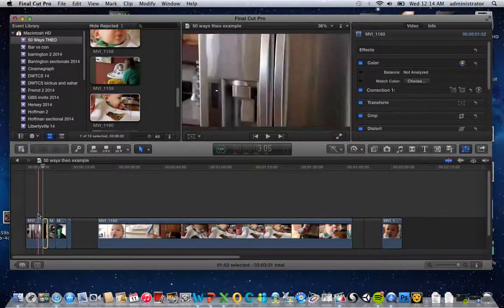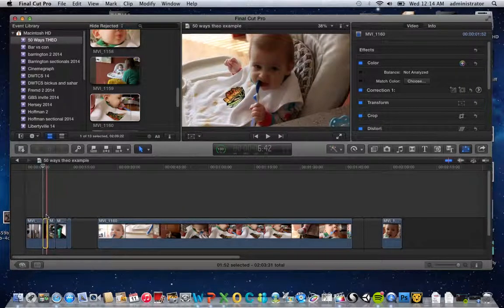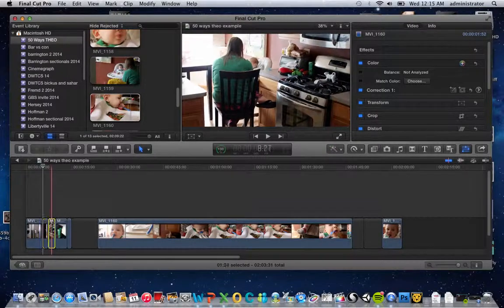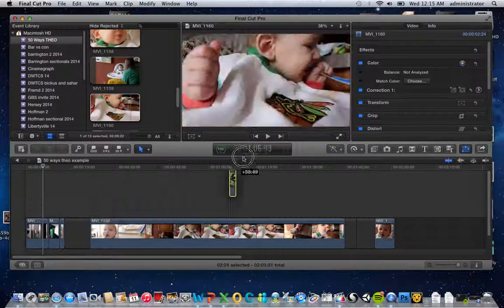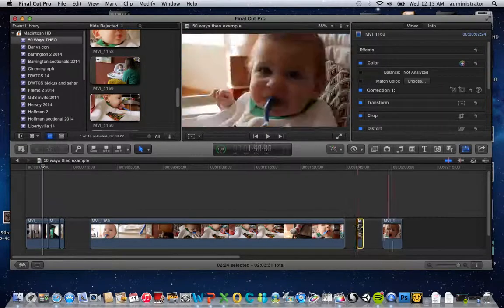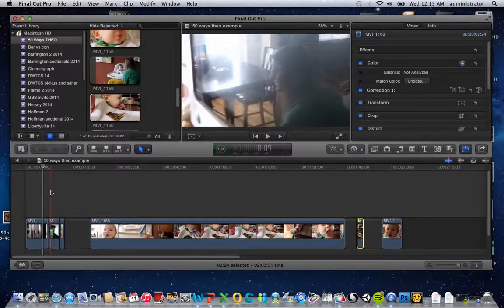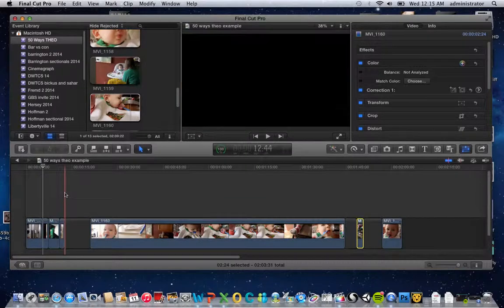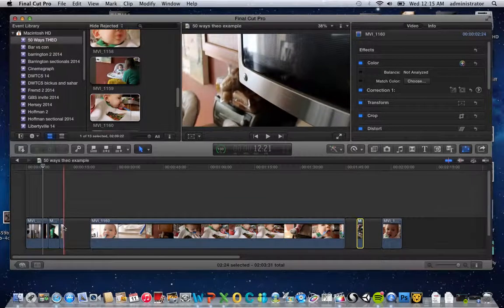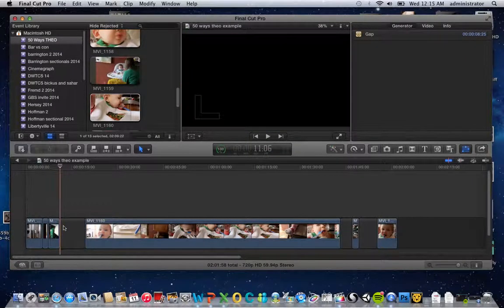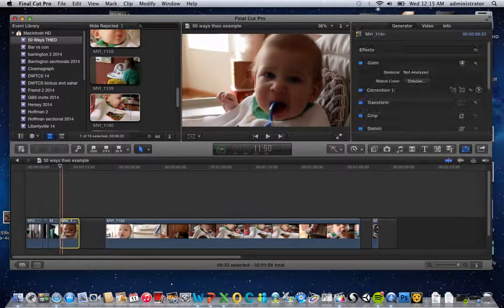Okay, so we go to this establishing shot, and then bam, it's a close-up, and then I'm probably going to take this establishing shot out of there and just keep it in the back here. Let's see what's the next one. Nice little reflection, and then I'm going to have to make a call and just delete this one. I don't think I'm going to need it. And then we'll go back to another close-up.